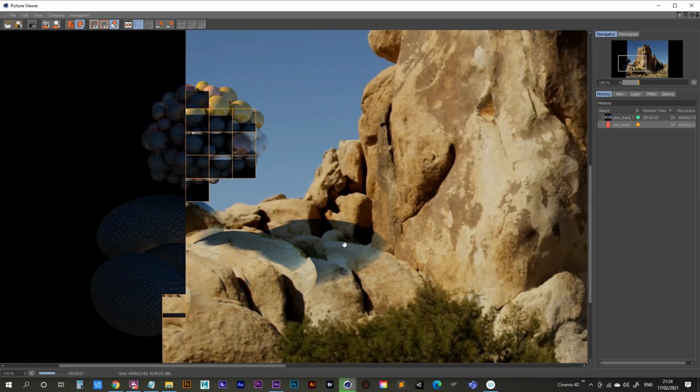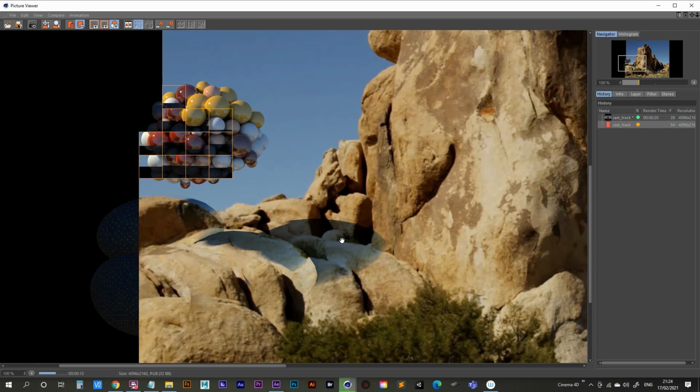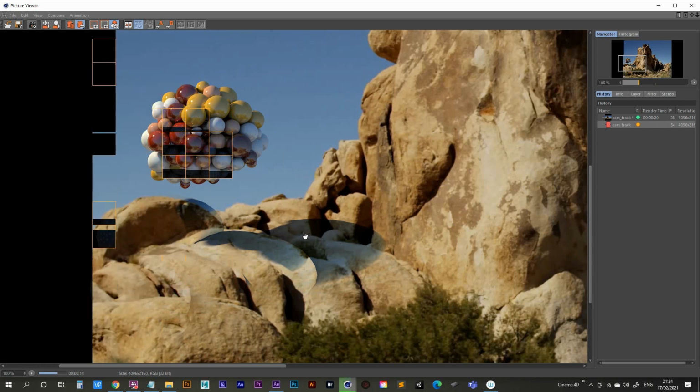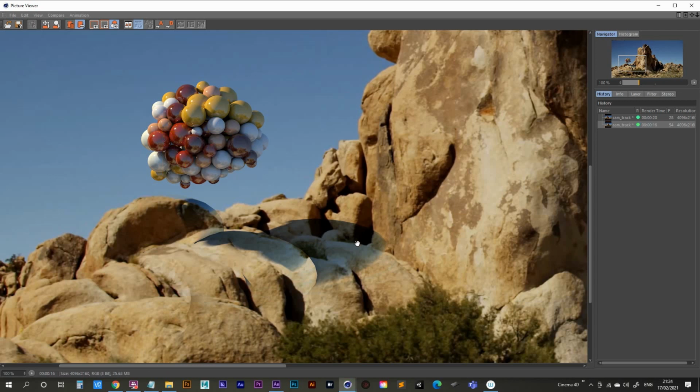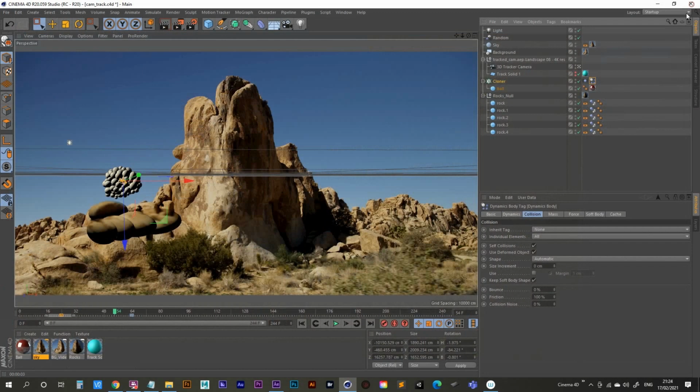Okay, so we can see the shadow straight away is doing something that it shouldn't be. It's traveling along one of our spheres that we've created, one of our rocks, but it should be dipping down and even maybe slightly traveling up along this vertical rock here. So we're going to have to make whatever sphere we're using to represent this rock line up a bit better with this rock. So let's do that now.